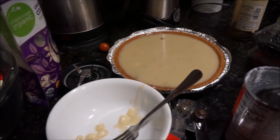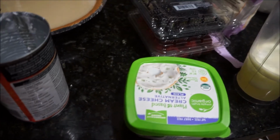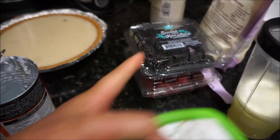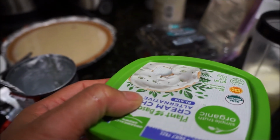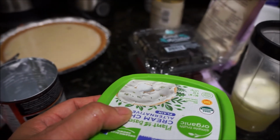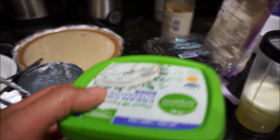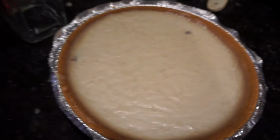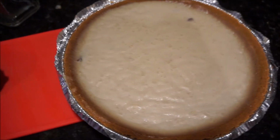Oh wait, when did the cream cheese get added? Phew. I was worried that I had missed it, but I had too many ingredients. We don't need it. So these are back in the fridge. This is back in the fridge, and I guess we're not putting any extra coconut because we ate it all. No toasted coconut. All right, yesterday I made coconut pie, and today I'm dressing it up with fruit.